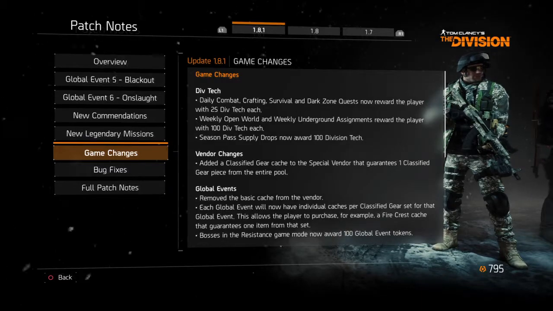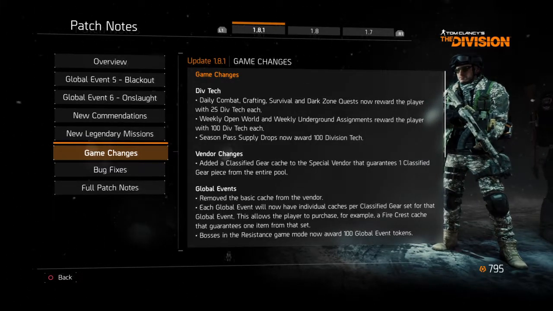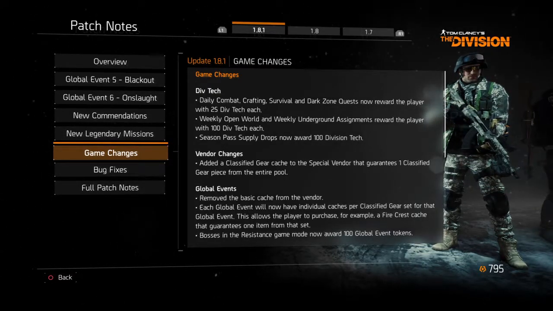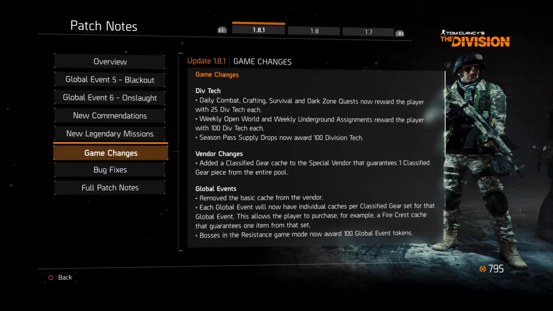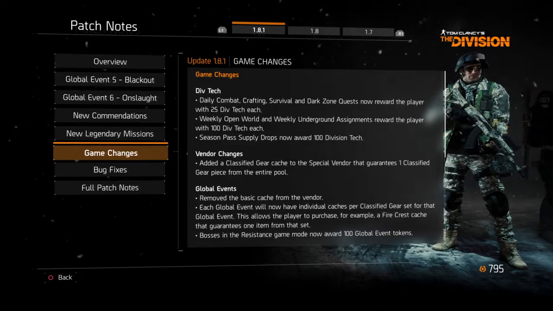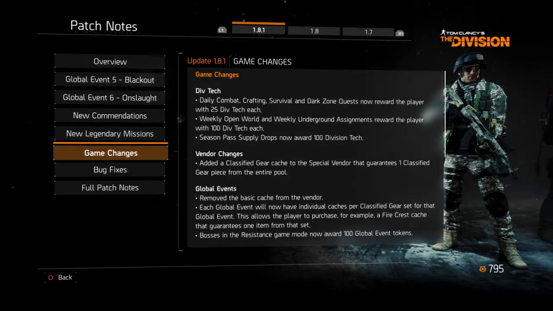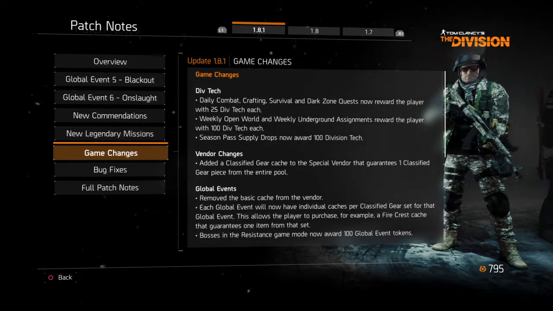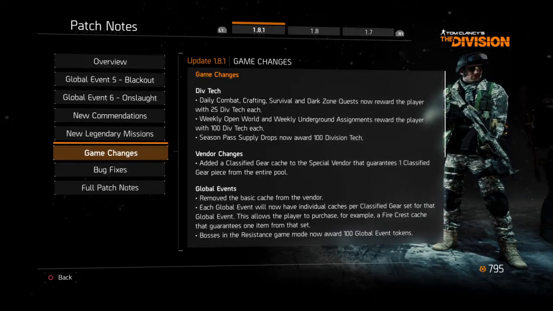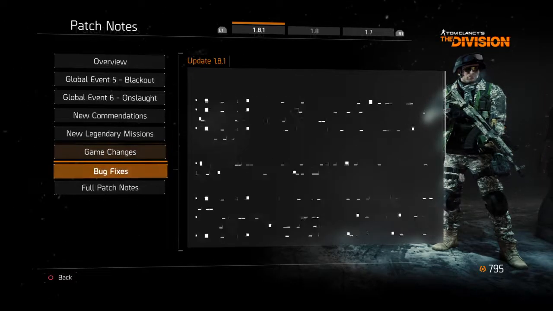Vendor changes. Add a classified gear cache to the special vendor that guarantees 1 classified gear piece from the entire pool. Global events. Removed the basic cache from the vendor. Each global event will now have individual caches per classified gear set for that global event. This allows the player to purchase, for example, a Firecrest cache that guarantees 1 item from that set. Bosses in the Resistance game mode now award 100 global event tokens.